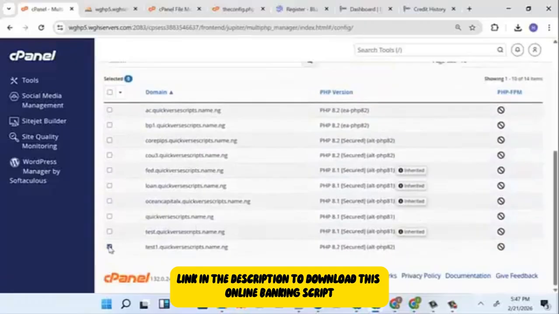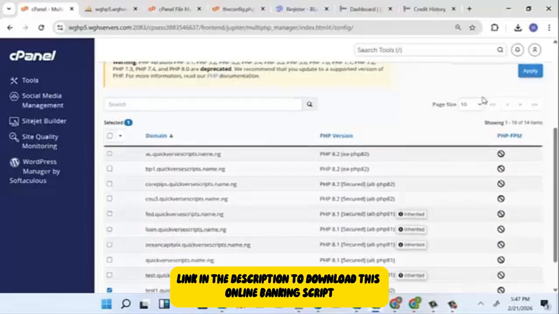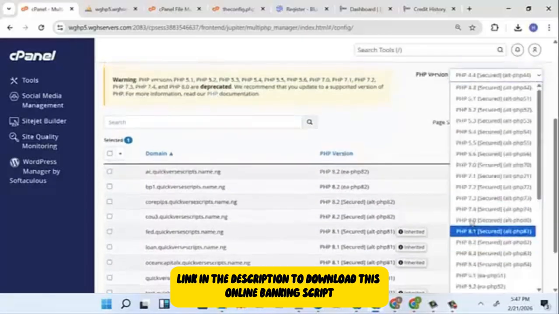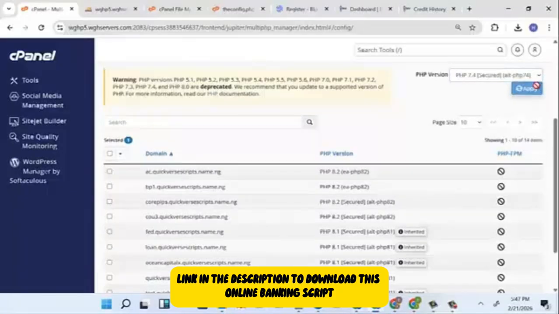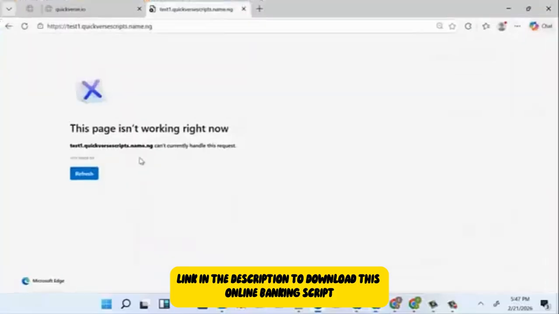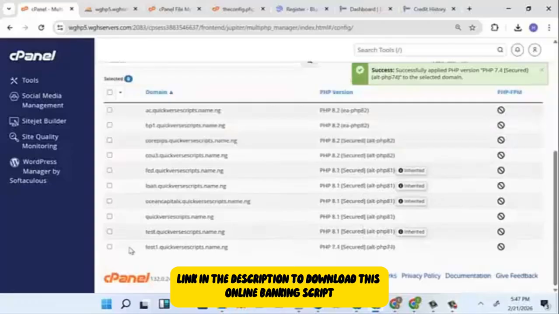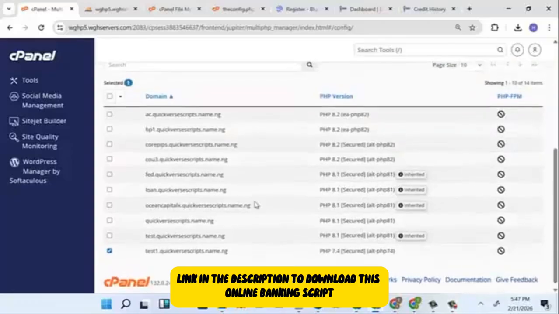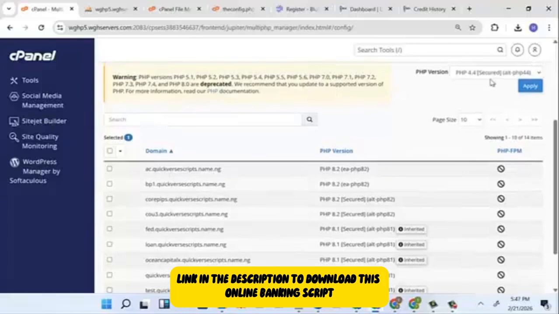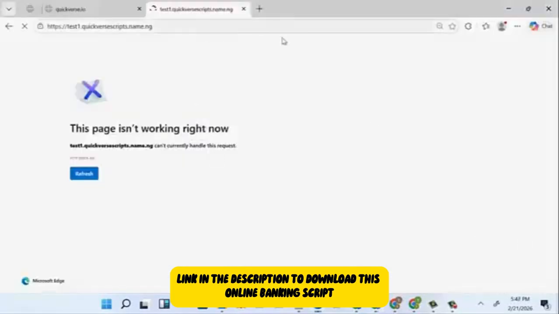So let's look for it. This is it, so I selected it. I want to check. Now it's on 4.4, but I think we need it to be 7.4 or so. So now let's go there and reload. Okay, let's take it to 8 point something. It's still showing 4.4 though, but let's see what 8.1 looks like. Now let's take it back to 7.4 because I know this script is 7.4.